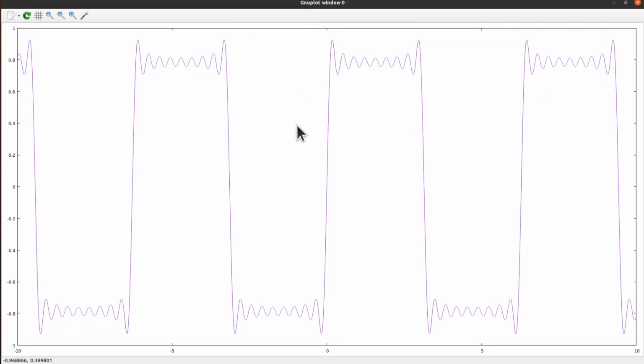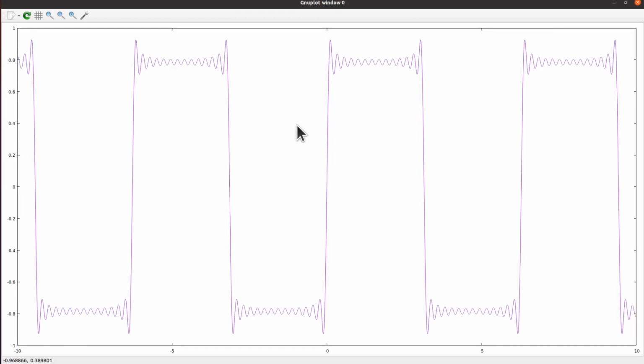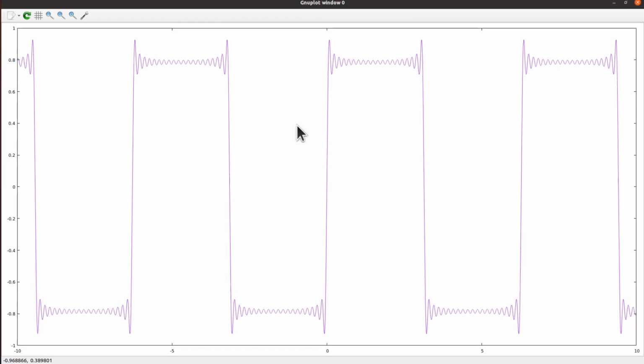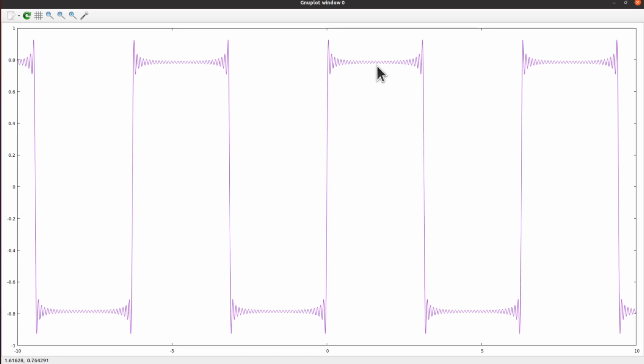This is what the output looks like on your screen. As you see, after every 0.5 seconds, the number of terms being added up is increasing. And you would notice that something rather strange is happening. Strange, that is, if you have not seen this before. Note that what you really should have is a square wave. And of course, as you're adding more and more terms, it's getting closer and closer to the square wave. It's not getting any closer now, if you have noticed carefully, simply because all the 30 terms that we wanted to add have been added. And what you see here is something which will persist even when you add more and more terms.